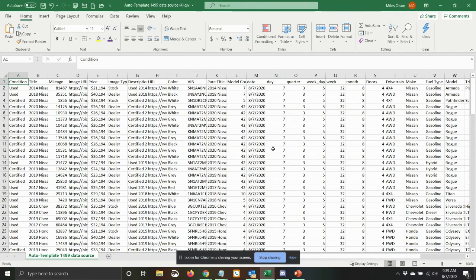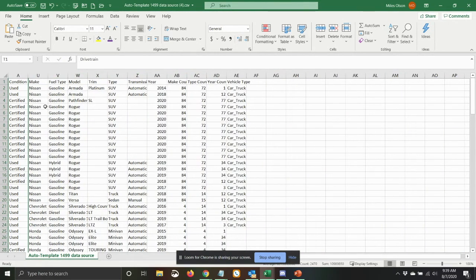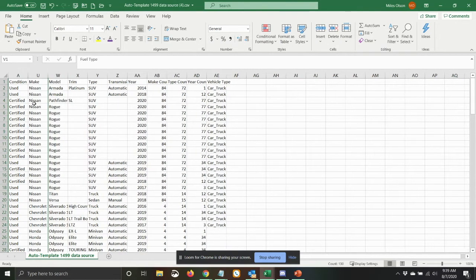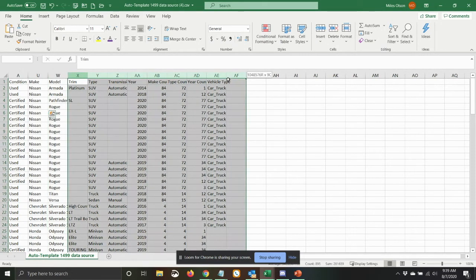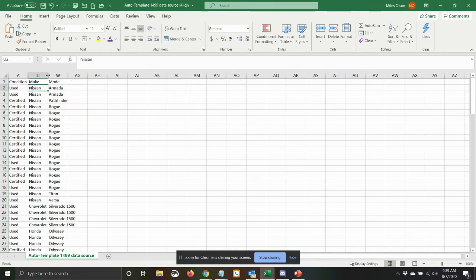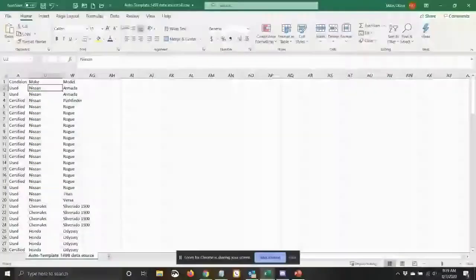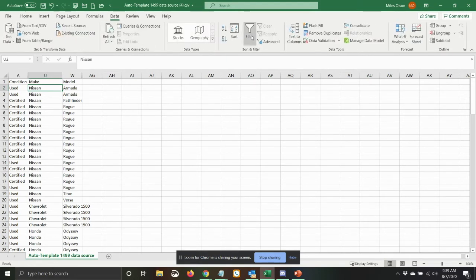Okay, and if I look over here, why don't I just do this? Make and model, that's really all we want to see here, so get rid of the clutter. And excuse me, I need to do sorts here so you can see this. Actually we'll do sort this way, data, sort.